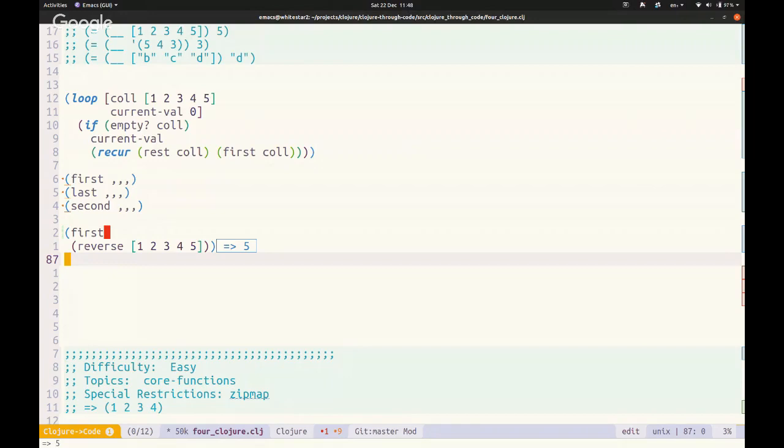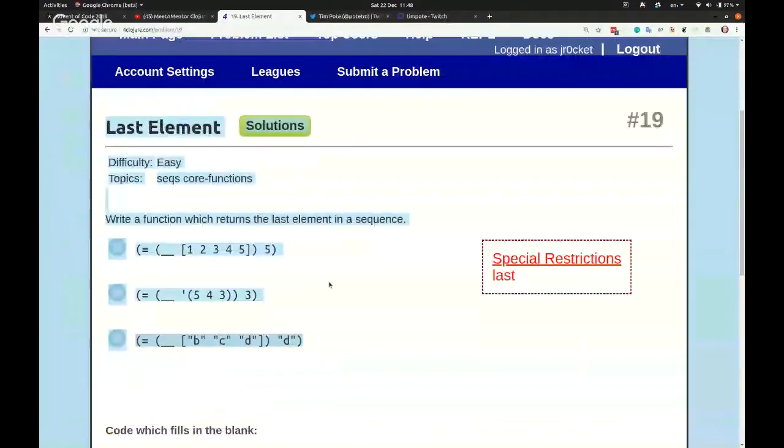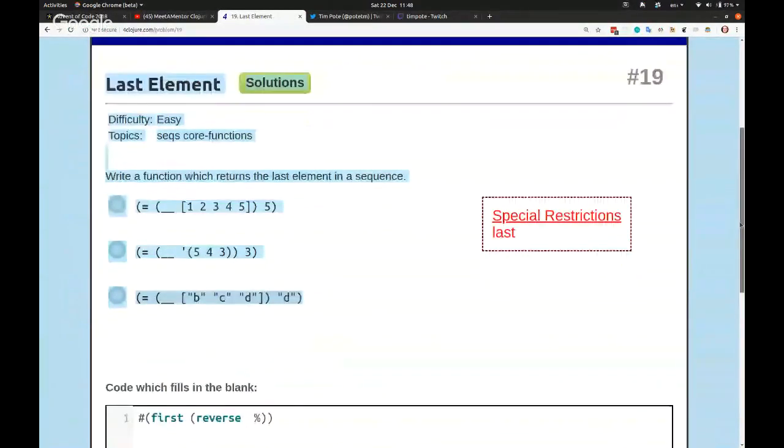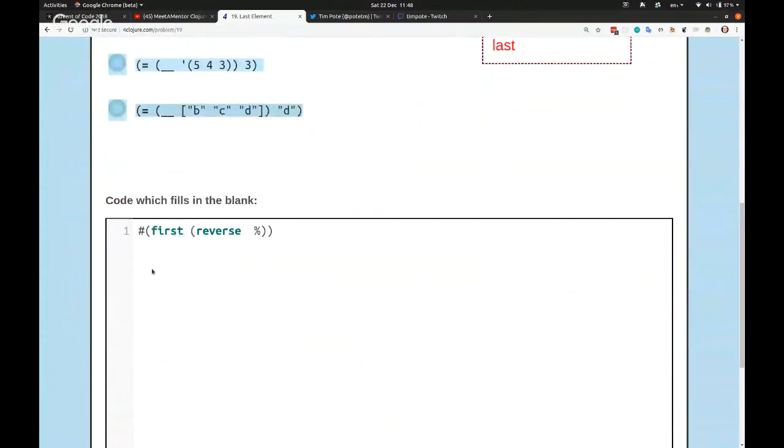So what did I put in for my answer? That's a good question. Did I do anything different? Let's have a look. Oh yeah, so first reverse, all I did was put this into a function. I put it into the syntactic sugar for a function definition. So I've got first, and then it's going to take the first from whatever the result of doing this is. So pulling in the argument, which is going to be our collection. So it's going to reverse the collection here, and then from that it's going to take the answer.